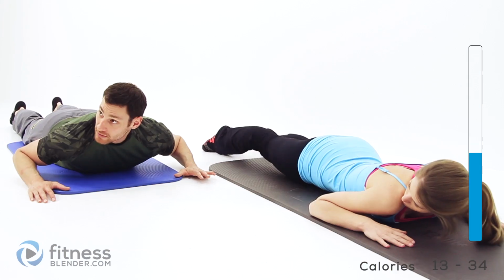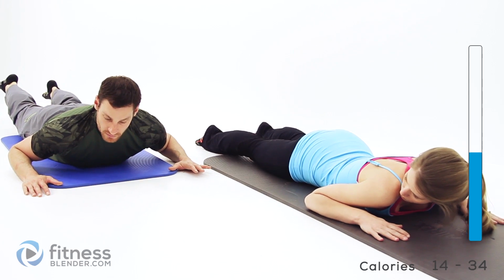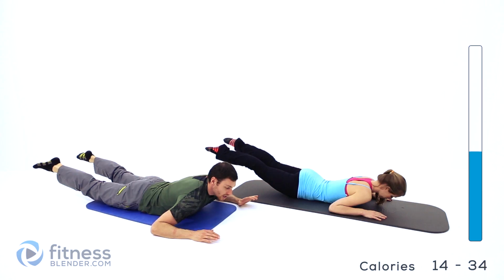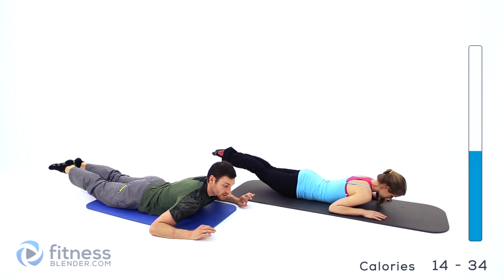We're going to start with your legs first. So squeeze through those glutes, lift those legs up off the ground, try to get those thighs up off the ground. You're going to tap those heels together twice and stretch those legs apart.